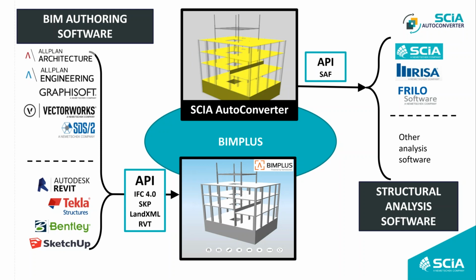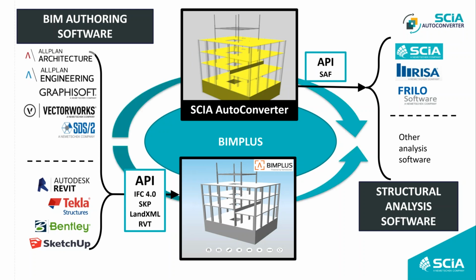Let me briefly explain what SAF is. SAF is the Structural Analysis Format. It was developed, or introduced, by currently 9 different companies which are in analysis software development. We are collaborating. SCIA is leading that, but as I said, it's a collaborative platform or project. And in fact, it's an Excel file. It's a description of the analysis model. It can easily be read by the user. And please find more info in the links, maybe at the end of this presentation.